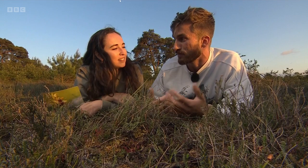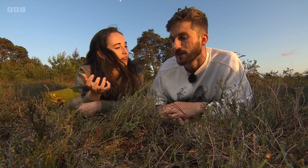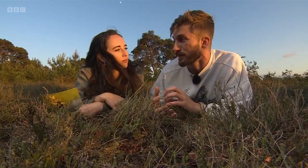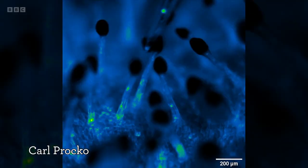Of course. I mean, it's fantastic, isn't it? I just really want to know all about those chemical signals that tell it exactly when to move and how to do it. So it's really clever. Basically, when a fly comes down and lands on the leaf, it gets stuck and it starts freaking out. It panics, it starts struggling, and it's that movement which tells the plant there's something there to eat. And there's this amazing piece of research from researchers at the Salk Institute and the University of Washington, where they've used these specially modified glowing sundews. Look at that.